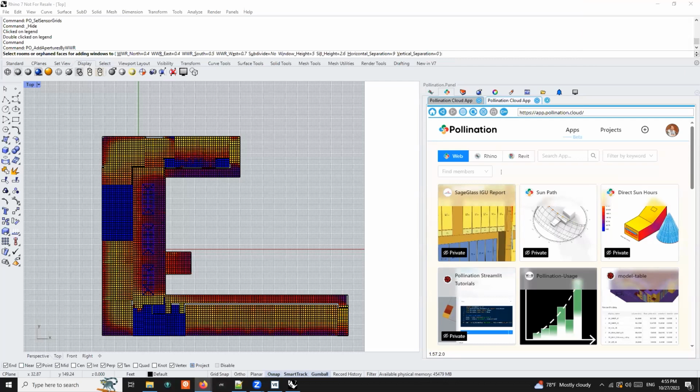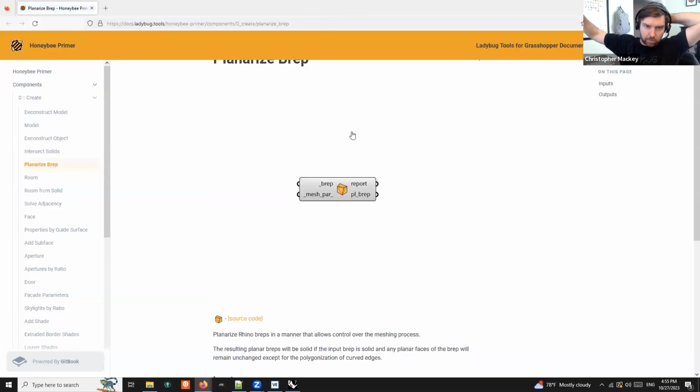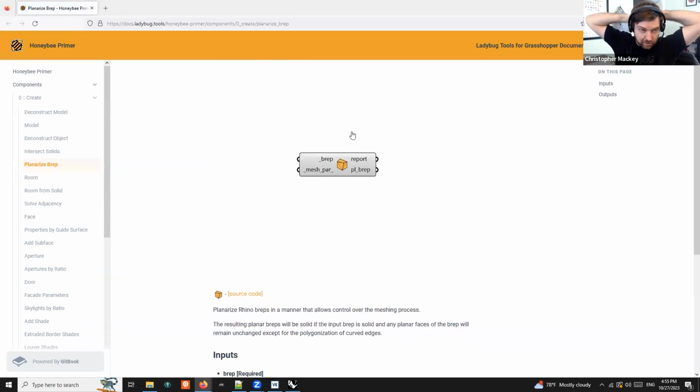And Chris is sharing a component in. Yeah, we still do have it, but it's very optional, with the ability for you to change all the meshing parameters. I tried to design the routines of this to planarize in the way that you'd want for energy simulation, such that anything that's curved will preserve the solidity of the B-rep if you're passing in a solid B-rep with curved surfaces.